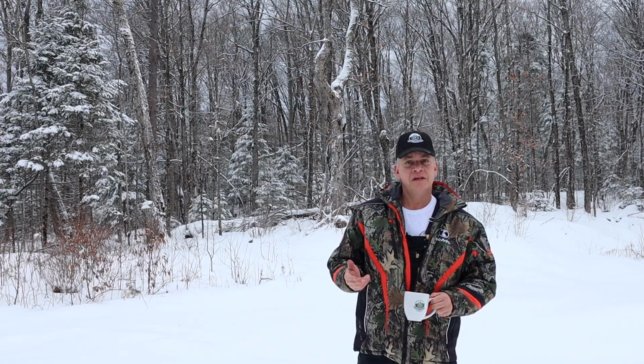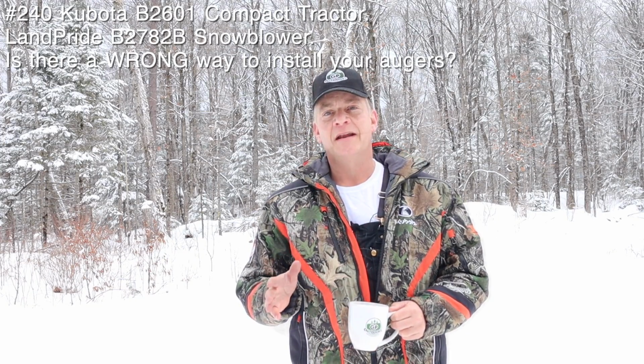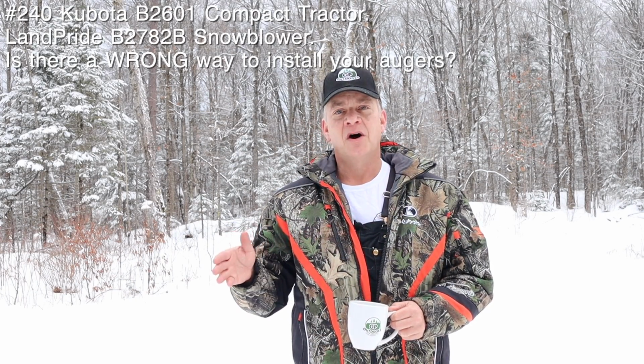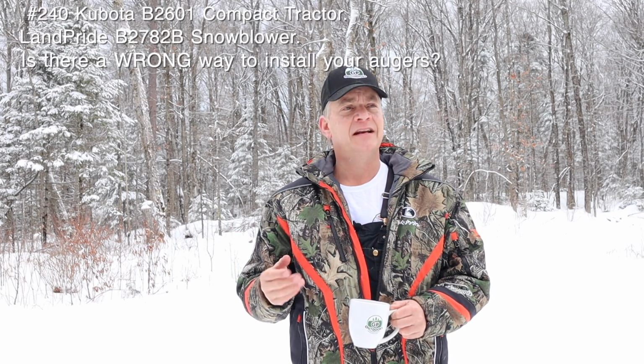Hope you'll stick around. So if you have a B series Kubota tractor, you probably have a front mount snowblower similar to mine. Mine's a B2782B, but there's several other models in that series. There's a B2781, there's an 83, an 84. I think there's a B2585. They're all generally the same type of snowblower.